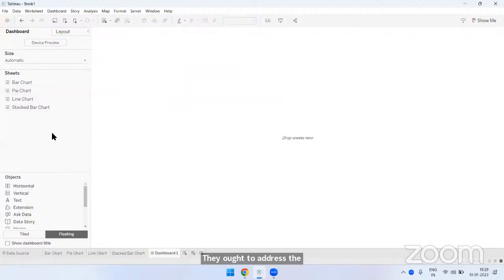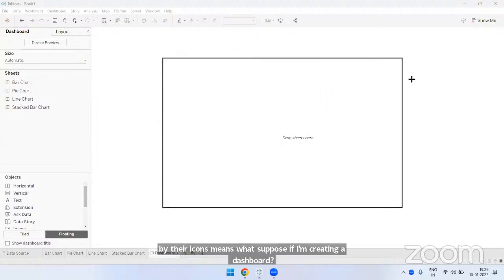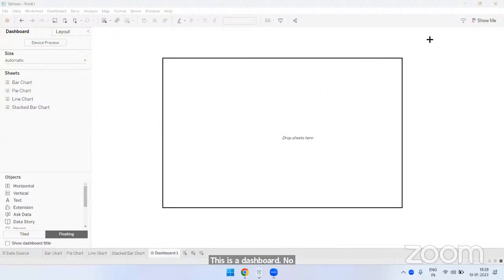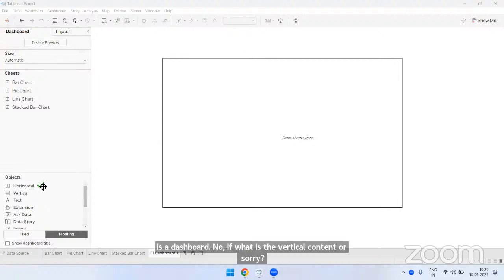Most importantly, in Tableau dashboard objects, the most important objects are these two: horizontal and vertical. Don't go by name, go by their icons. Suppose I am creating a dashboard. What is a vertical container? What is a horizontal container? I am talking about horizontal.